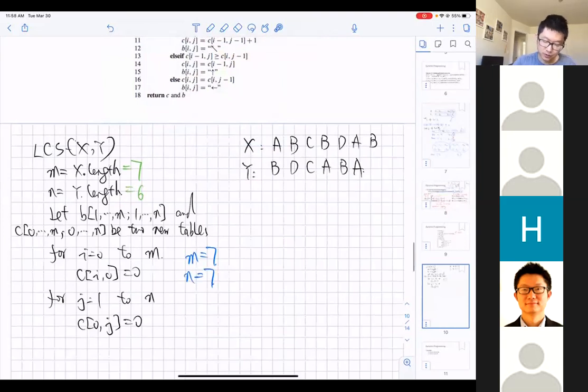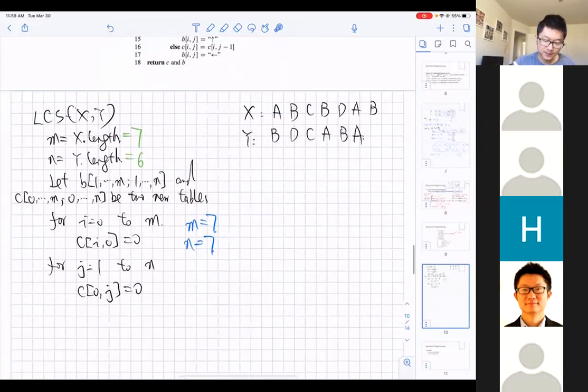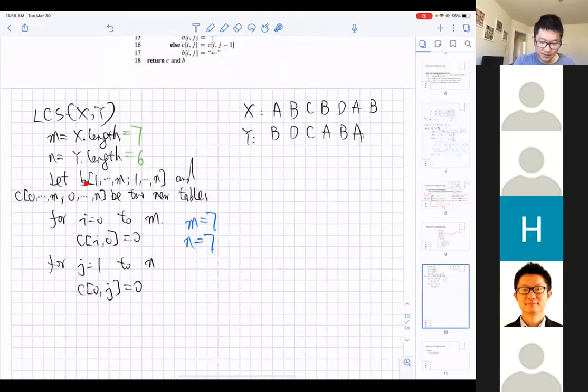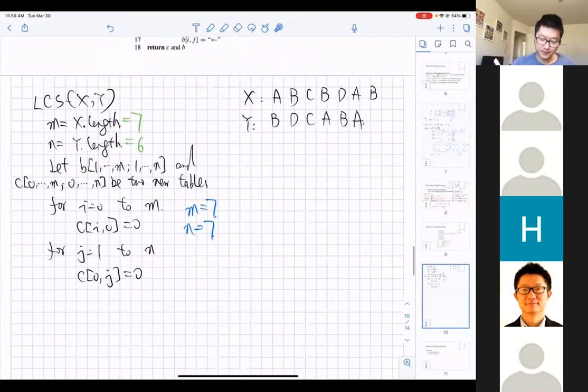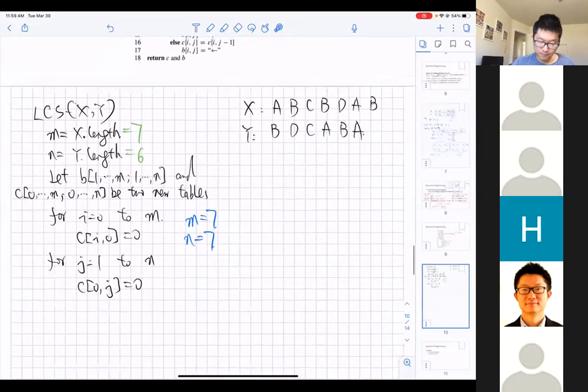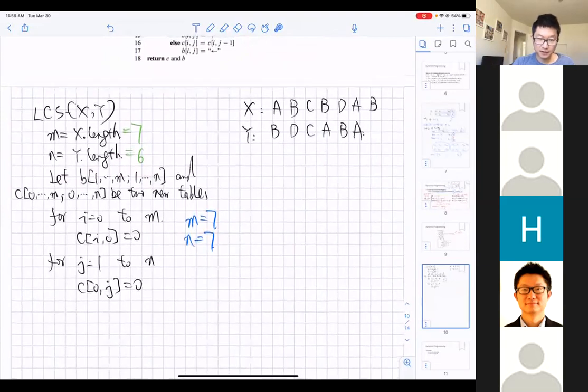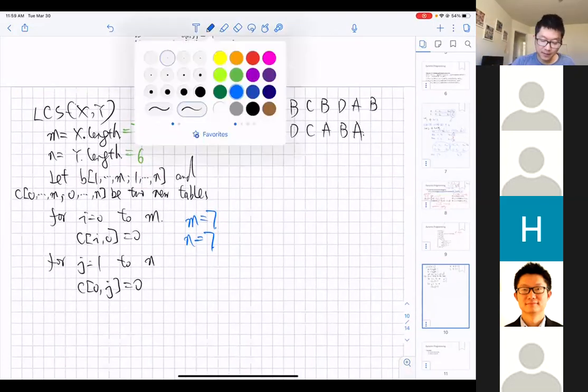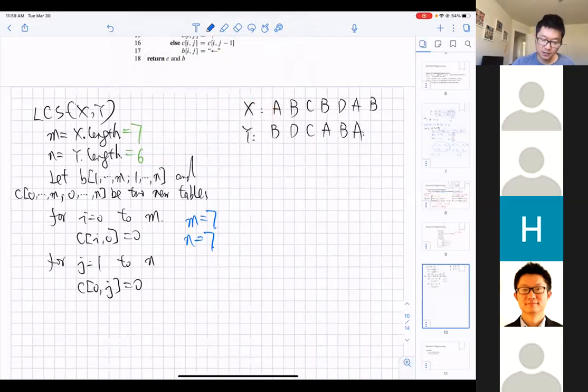Next we created two new tables, B and C. The row index of B goes from 1 to m, and the column index of B goes from 1 to n. So what is the size of B? When you create the new array, how many rows and how many columns are there? 7 by 6, because n is 6.